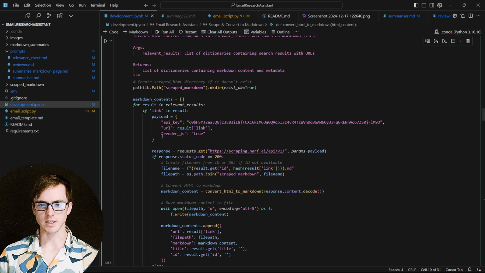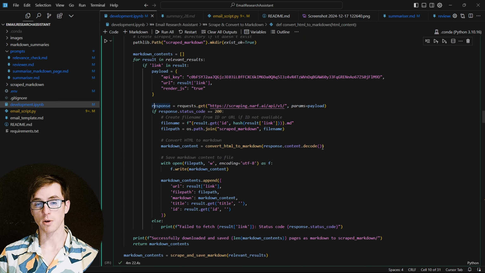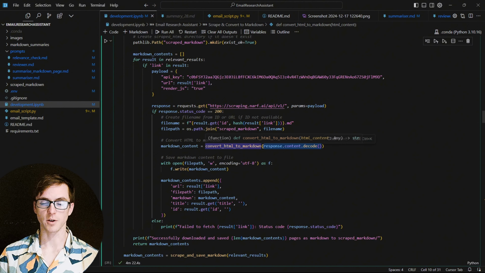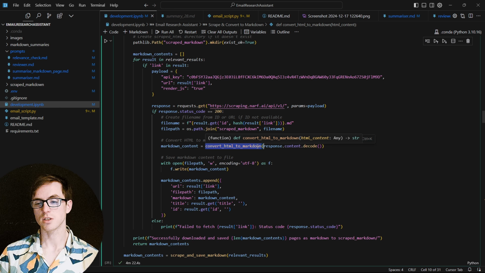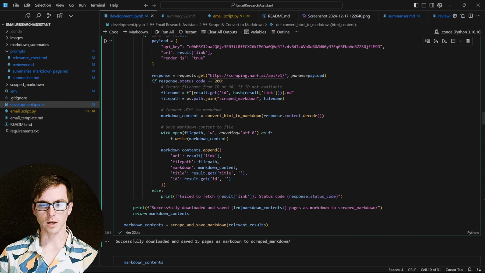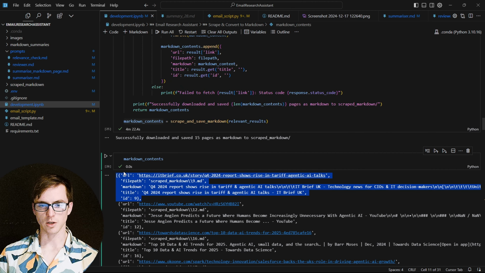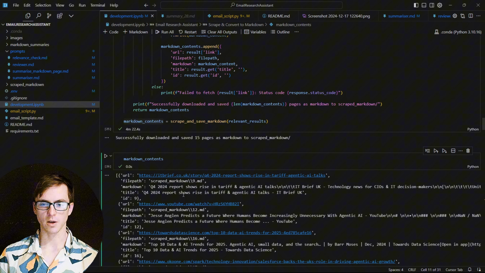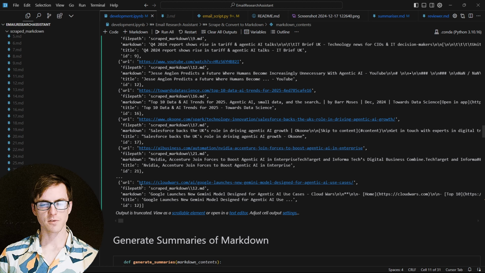So let's have a look in a bit more detail. What the Scraping Fish API is doing is all I have to do is pass across the link that we're scraping and specify that I do want it to render JavaScript, and then it will just respond with the HTML as I would if I was using Beautiful Soup. So it's dead easy. I'm then passing it through this custom function just to strip out all the HTML and convert it into Markdown. And then we're getting all of the Markdown contents into a single variable. And they look a bit like this. So it looks very similar to what it did before, except we've now got significantly more detail because we've got the whole article.